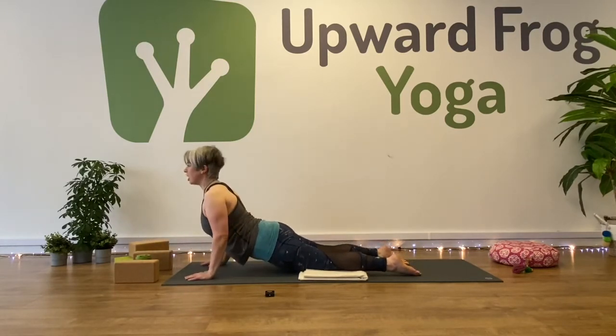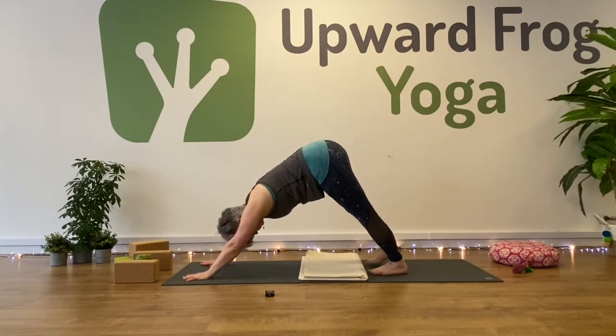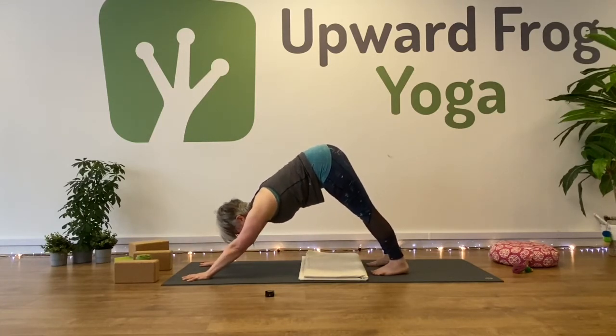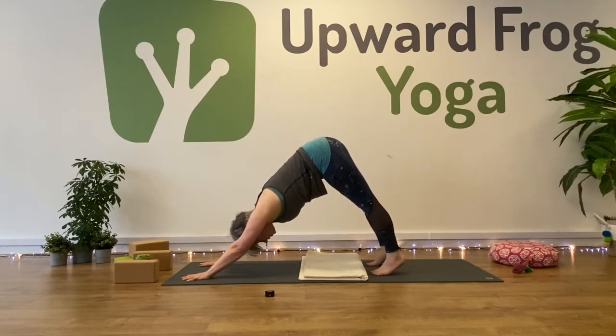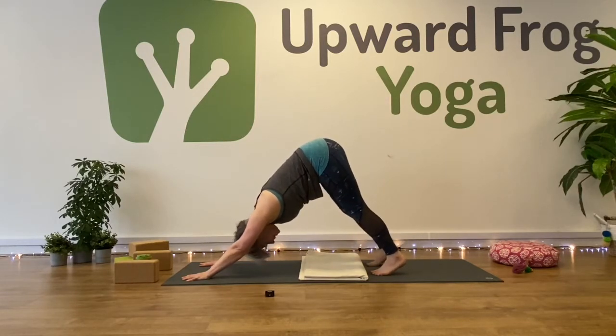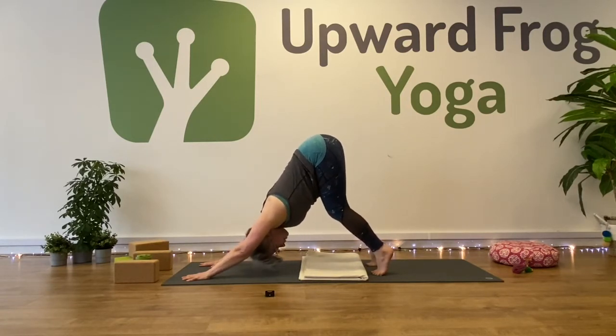Inhale, slide your chest forward to cobra. Curl your toes — downward facing dog. Spread your fingers out wide in downward facing dog. Push the floor away, grip with your finger pads, push down through the whole of your hand. Lift your seat bones up high, draw your belly in, and see if you can draw your chest a bit closer towards your thighs. Don't worry about whether your knees are straight or extended — you can do downward facing dog with a good bend in your knees, and it actually feels really helpful in terms of flattening out through the back.